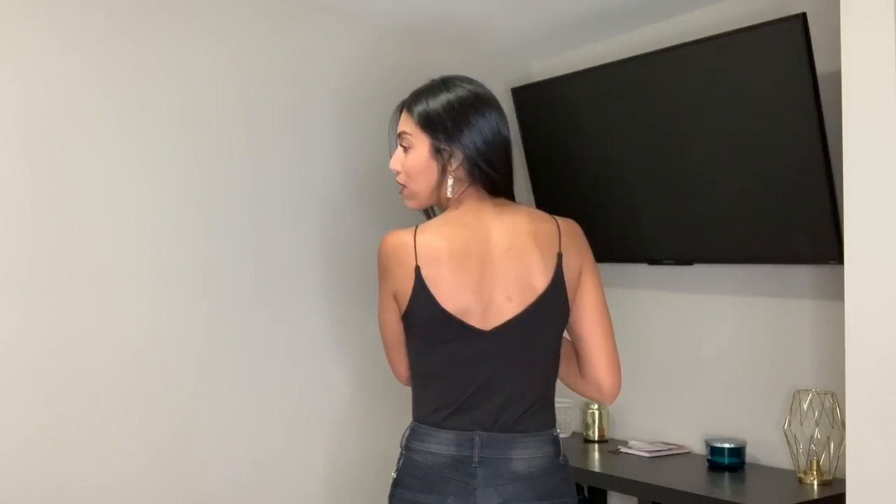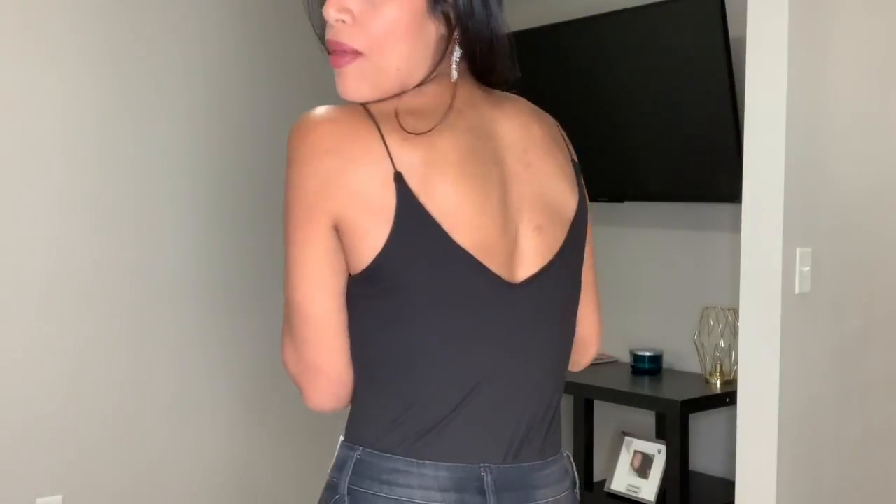So the first outfit — I'll try my best to let you guys know all of the prices. First thing is this bodysuit. On Instagram a few weeks ago I asked you guys which one I should buy — it was between this spaghetti strap one and another one that had sleeves. I ended up buying both but had to return the second because it had a hole. This bodysuit is black with thin spaghetti straps and was on clearance for $8. It has a V in the front and the same V in the back, and I do have a strapless bra on with this top.